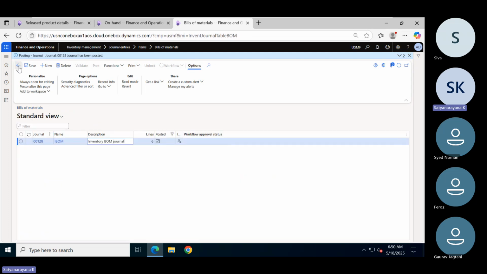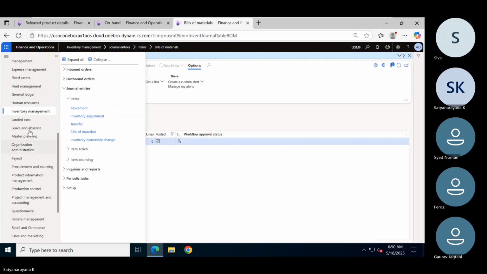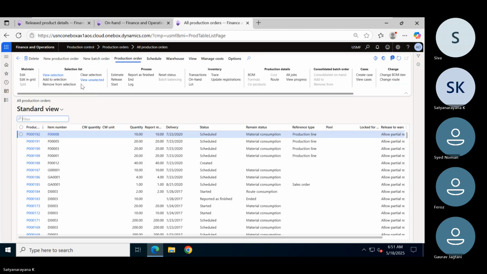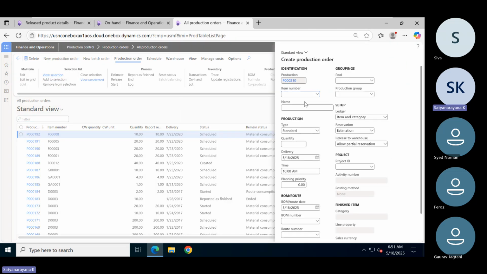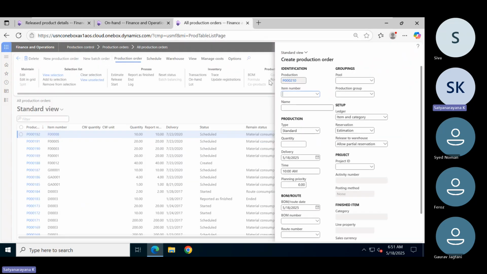So in the production order process, production control, collapse all, production order, all production orders. New production order. So I'm selecting this item D003.